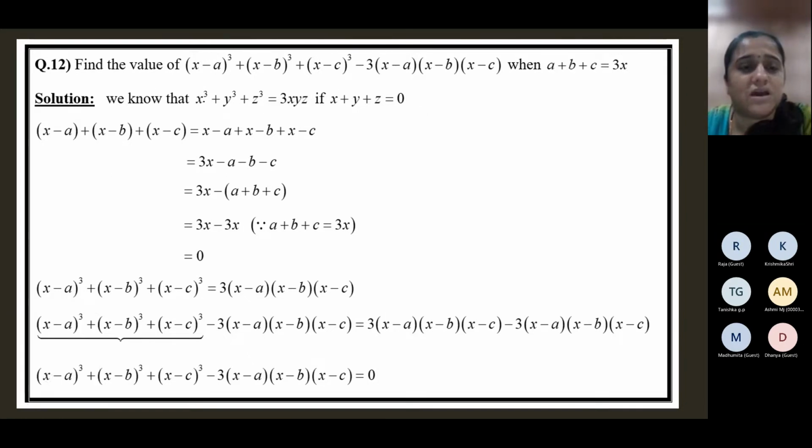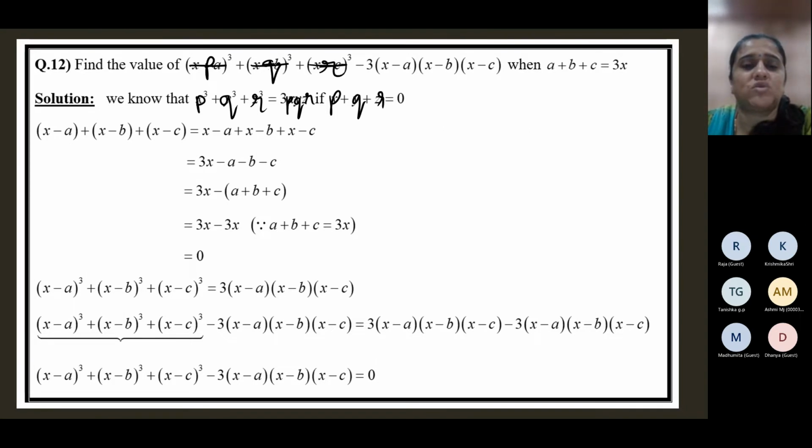I'll just repeat. First thing I told you is just change this to PQR, because in the given expression we already have the letters x, a, b, and c. So write the identity using different letters, which are not present in the expression given. Now, this is the conditional identity, so we'll have to find p plus q plus r. This is p, this one is q, and this one is r.